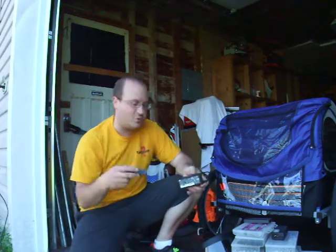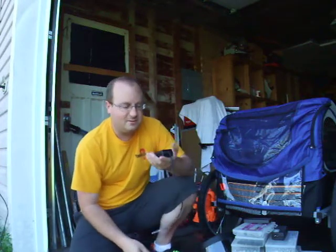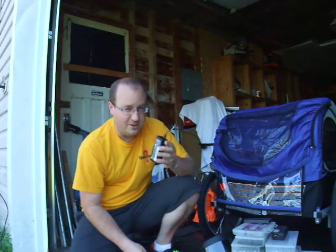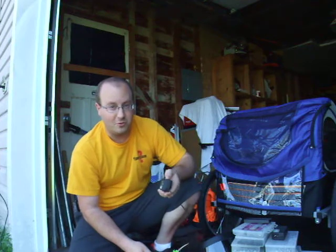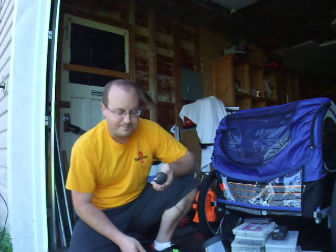I've seen videos on YouTube where people take a hammer and a screwdriver and they jam it in there and hammer away at it. It's a circuit board. If you hit it with a hammer, if it worked before, it probably won't work after. If you're trying to salvage a component off the board, maybe, but the whole unit, you don't really want to hit it with a hammer.